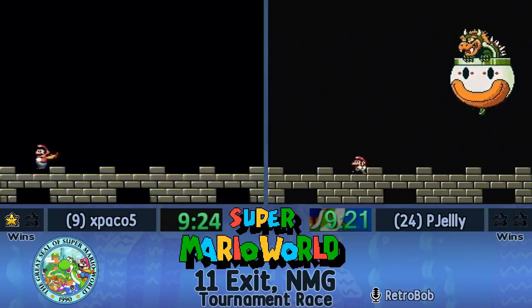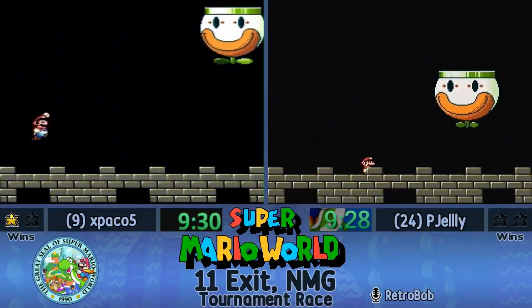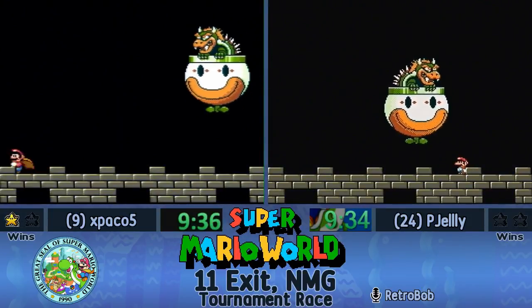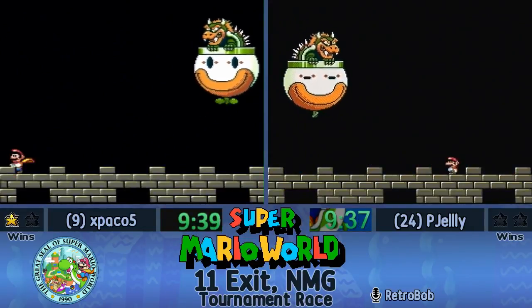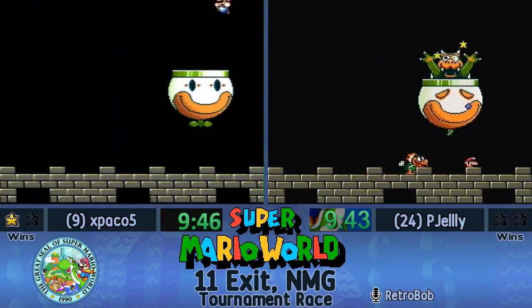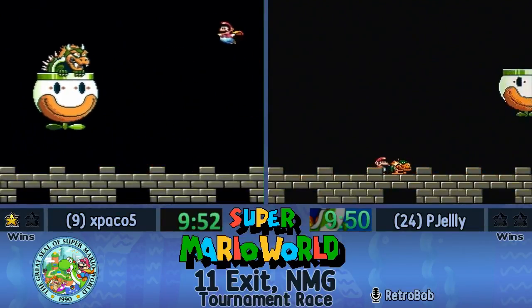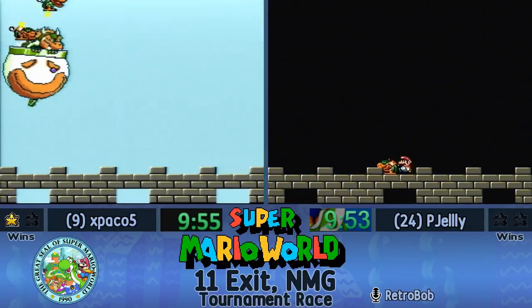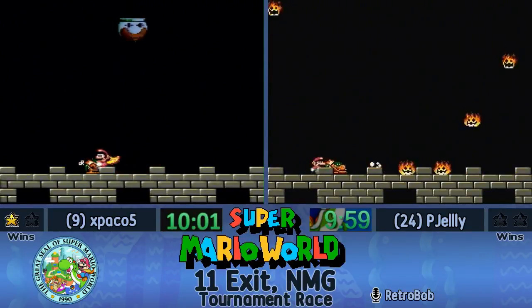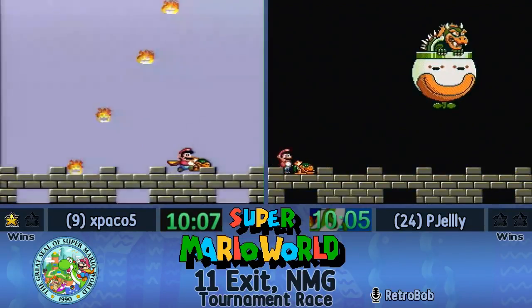Paco gets in. See if also the time difference comes into play. Well, PJellly does finish the first phase. Paco is halfway done. The critical part is PJellly getting ball skip. Takes the freebie.